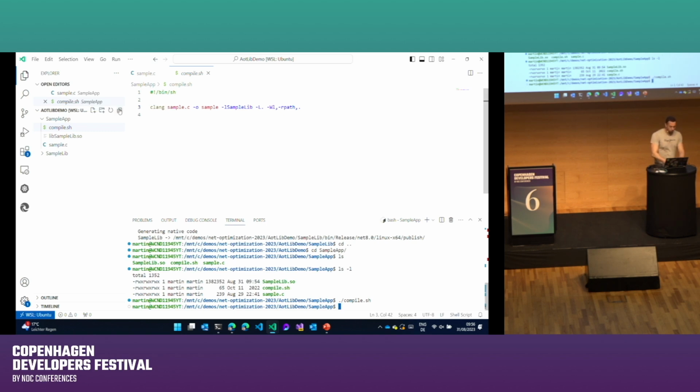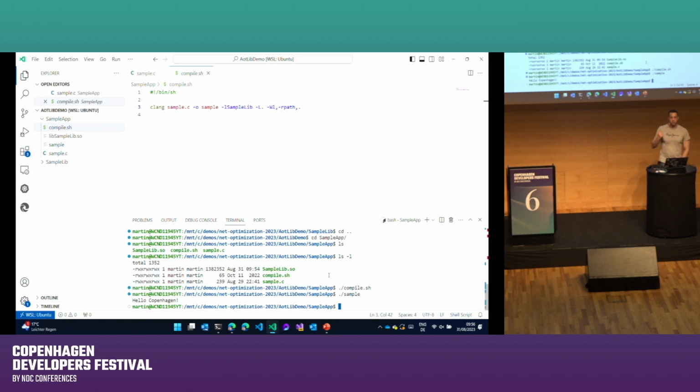Now, I have an application here, sample, and that just started the .NET runtime, executed my .NET method, and that did all the interop necessary between C and .NET. So I think that's pretty cool, because no longer do you need to create a runtime, load a library, find the entry point, do the marshalling. It's just one call. And I think this is really amazing.